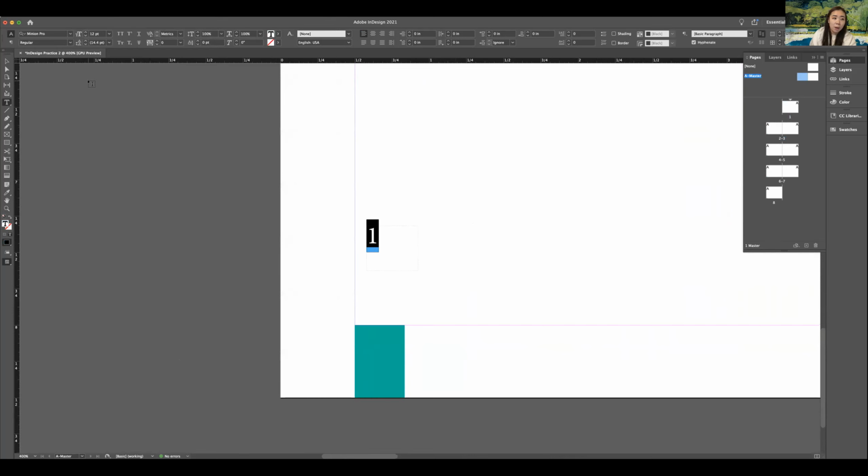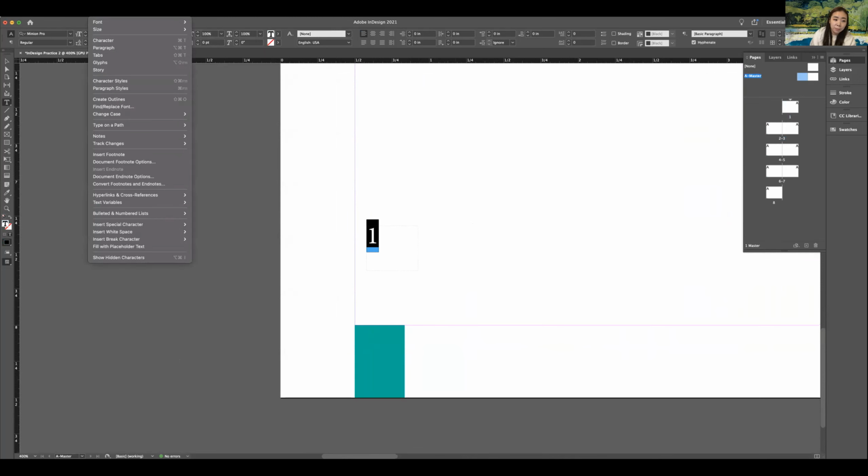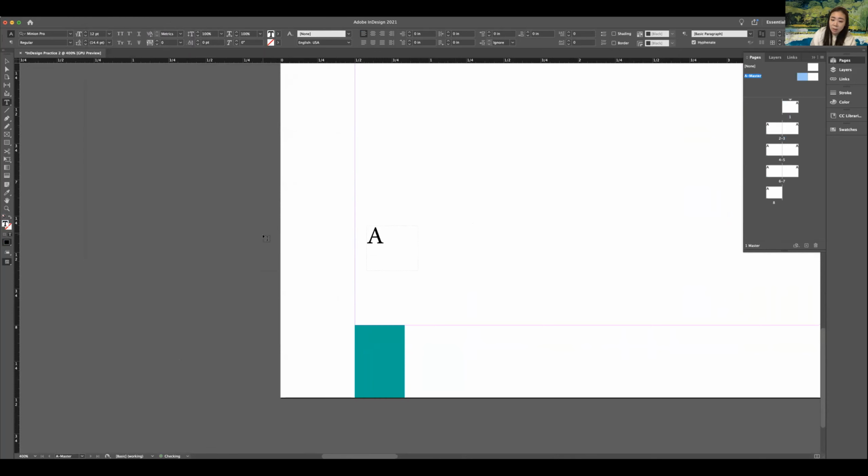Please go to Type, and then go to Insert Special Character, Markers, and hit Current Page Number. Then the number changed to an A. That makes automatic numbers.